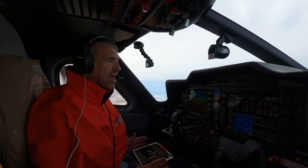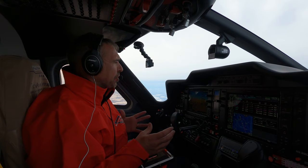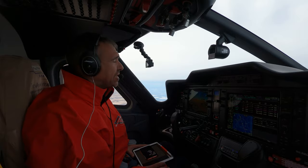We might have to descend down maybe to flight level 60, or 6,000 feet, just to get below the freezing level. But we're going to assess that as we get a little bit further on. That'll be for about the last hour of our flight. So if need be, we can always descend, and the weather's not too bad in Reykjavik, so we can route along the southern coast of Iceland, and then go off into Reykjavik afterwards. So everything's great at the moment, and we're at flight level 120 and enjoying quite a smooth ride.